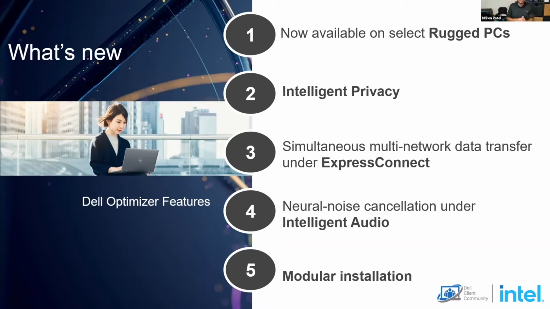Express Connect is going to bridge multiple network connections and provide faster, better end user network connectivity. Intelligent Audio is a really exciting one. It's all about filtering out some of that background noise. Say my daughter, if she wasn't in school and was at home, wanted to come into my office and start screaming, and I'm in a webinar or a customer meeting, I don't have to worry about that. Maybe if my dog was barking, a baby was crying, or FedEx, Amazon, or UPS dropped off a package and started ringing the doorbell, I don't need to worry about that, because Intelligent Audio is going to filter out that background noise.